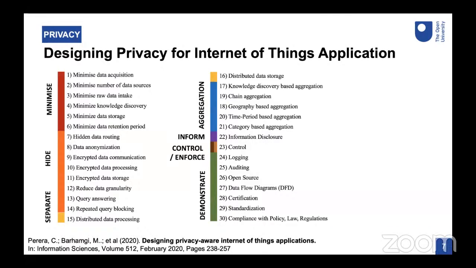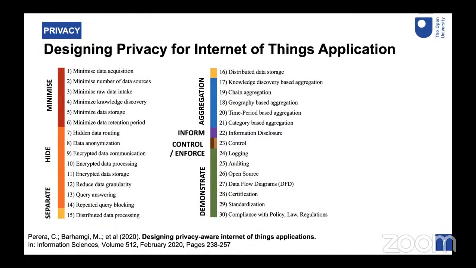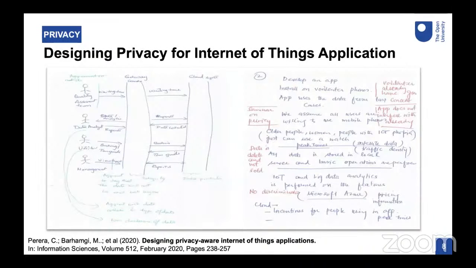And in order to determine how useful these were, what we did was to take a group of designers, application designers, and give them the task of designing a number of Internet of Things applications. And initially, they were just told to come up with a design for their Internet of Things application. Then they were told a little bit to think about privacy and how they might revise their design. And finally, they were shown these guidelines and given information about the guidelines and told once more to make some further revisions to their design.